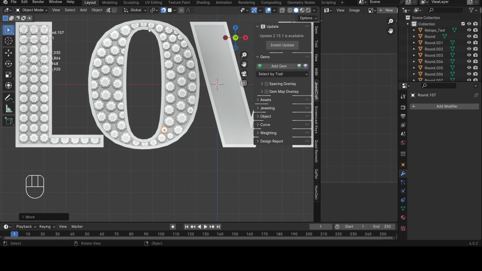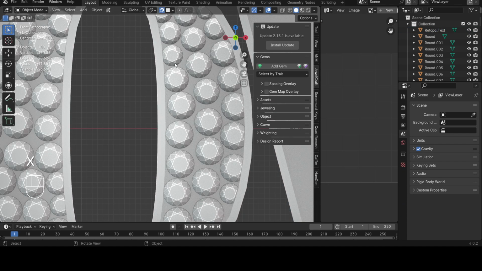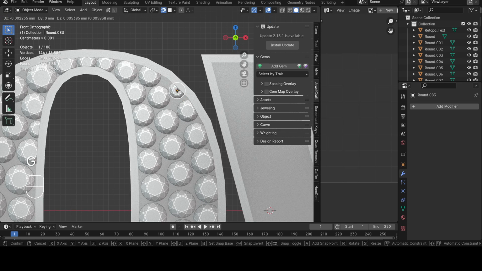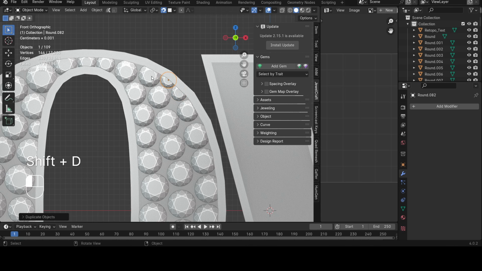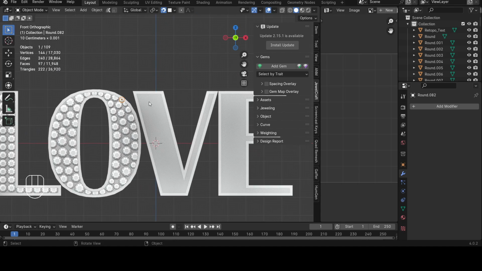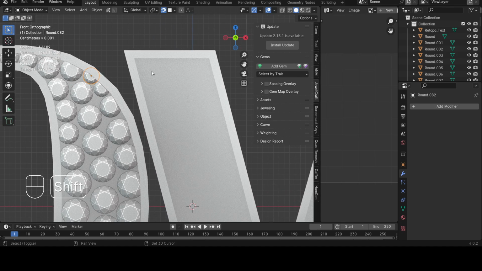Some things that may annoy me these days is like this small little diamond up here. So I'll probably just delete that. And I'd rather a space there. And if I wanted to, I'd add a prong there. Because why not? But honestly, I really don't think it matters at the end of the day. I think that's fine. So let's scale that up. Oops, sorry.